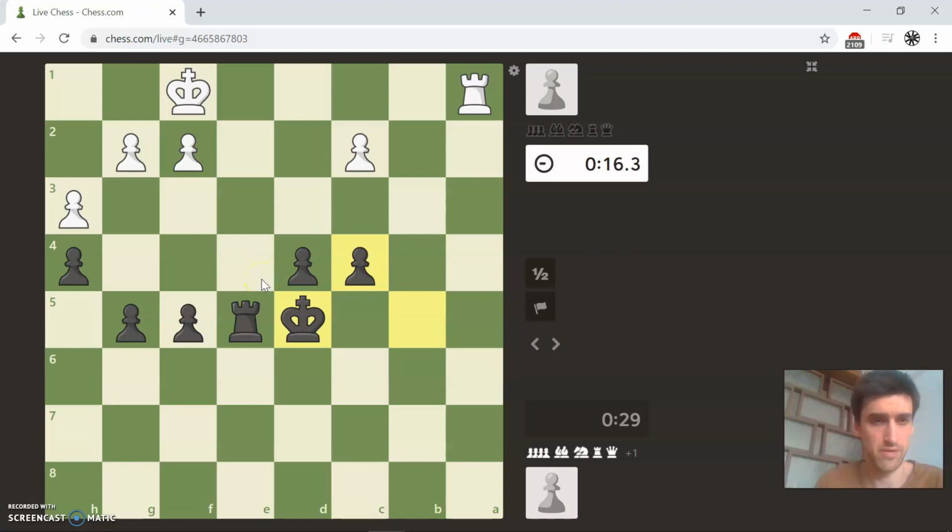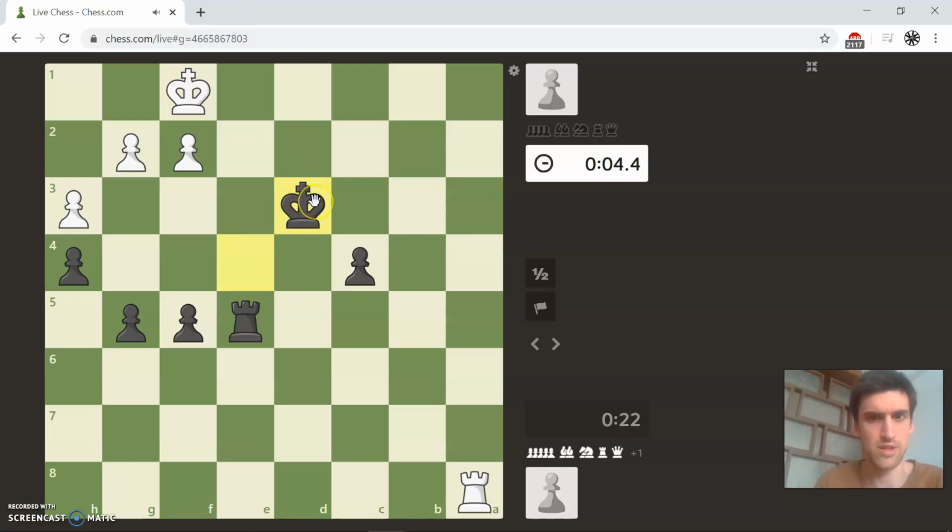If he checks me, I'm going king e4. f3, I can play king to f4. And there's no other decoy checks. Okay. Go d3. If he takes, I'm taking back with the pawn. Yep, this keeps his king cut off. Yeah, this is just winning. He's done here.